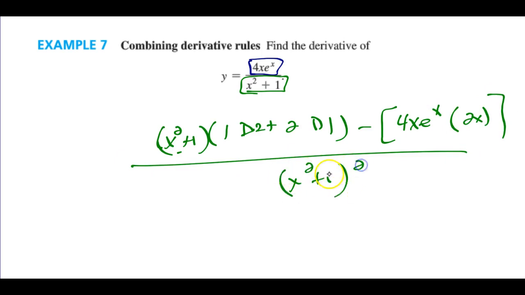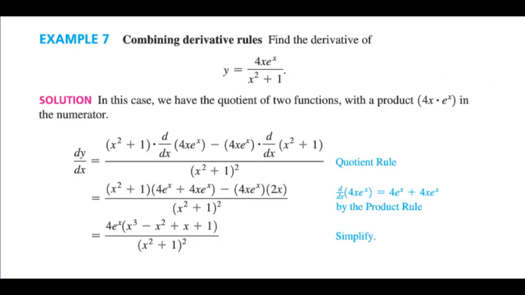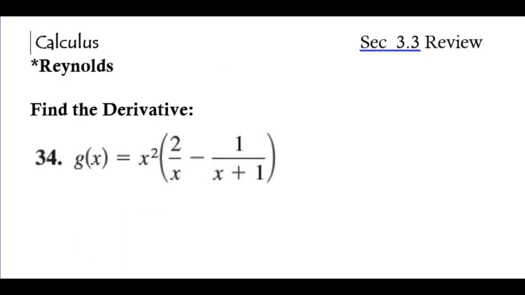So again, I would encourage you not to multiply this denominator out because the goal would be, hopefully, to simplify the numerator. In fact, I kind of see something already. You've got an x squared plus 1 here. It doesn't look like it's possible. Maybe it's not possible, but if you could get another x squared plus 1, you could factor that out and cancel. Oftentimes that does happen. It doesn't look like it's going to happen in this case because it looks like they just left the final answer here. So there's all sorts of review problems.